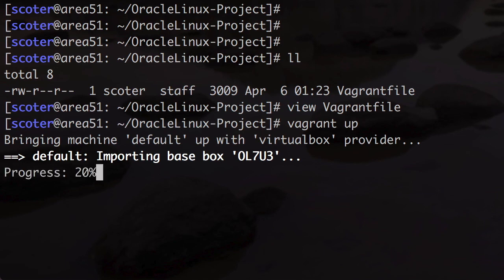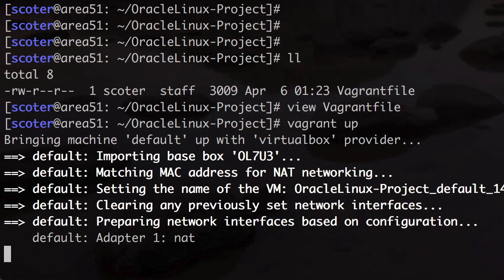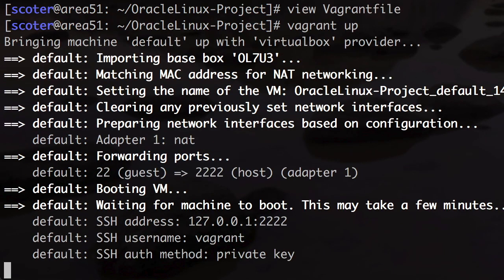As you can see, this machine has started with a forwarded port for SSH access, so port number 22 on the machine will be redirected to port 2222 on the host system. Another automatic configuration is related to the shared folders.